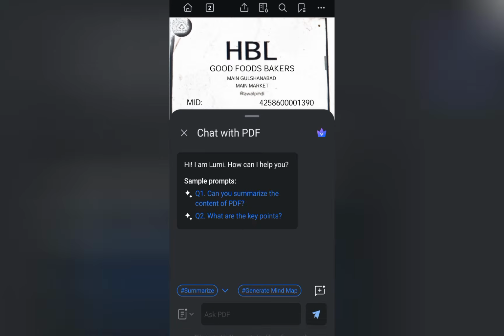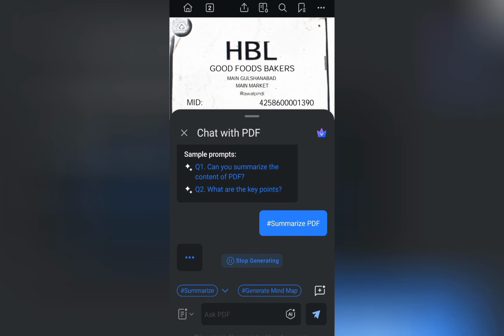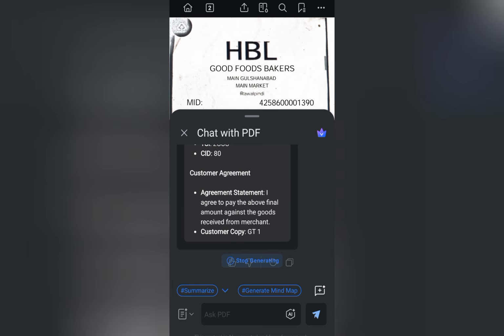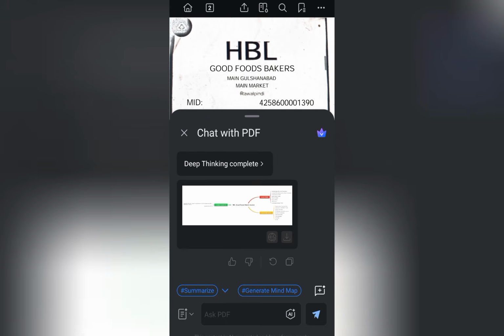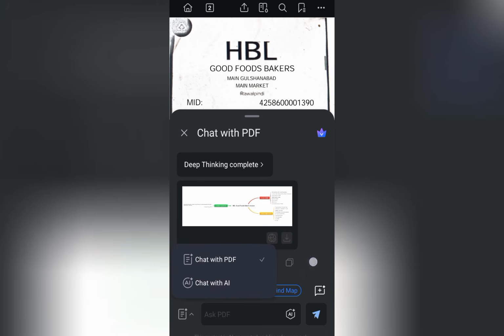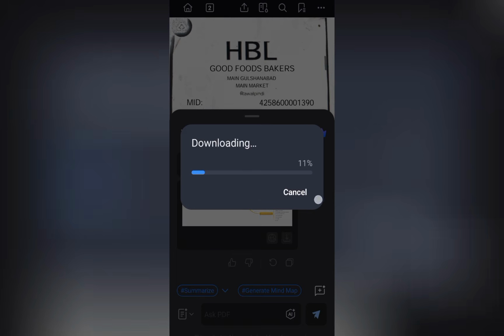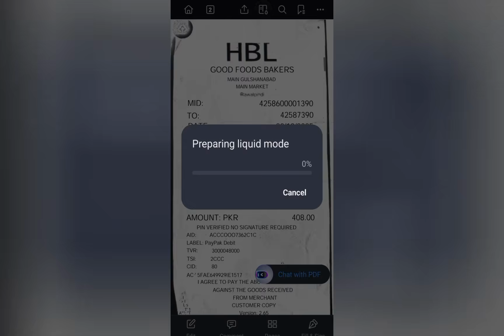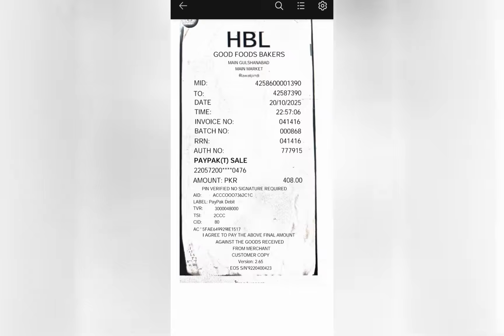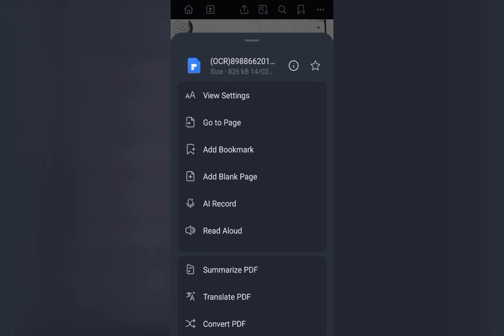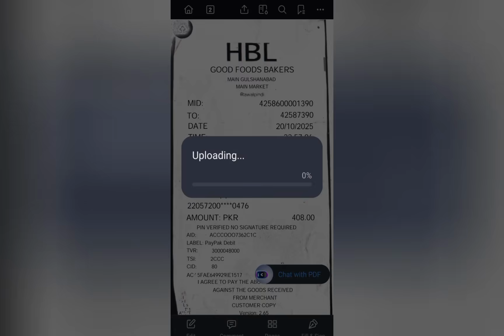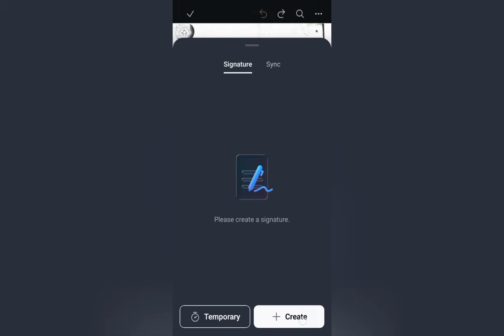After that, you can also go for the edit option. There is summarize. There are a lot of documents, and you should not spend a lot of time. You just give your PDF here in the AI assistant, then you can get the main summarization using the AI model. After that, if you want to upload into the PDFelement cloud space, that is also offered to you. For that, you can click on the three dots and there is also the upload option. You have to click on upload and put the name and other details.